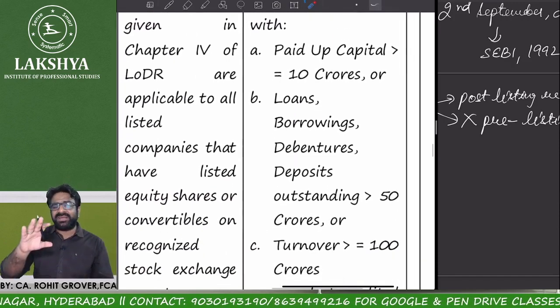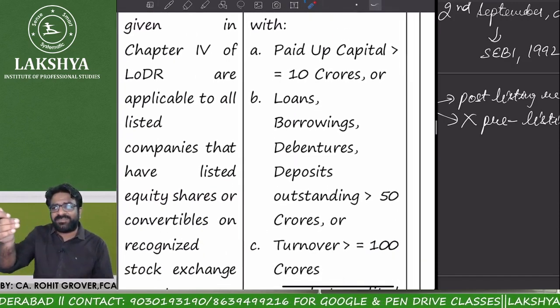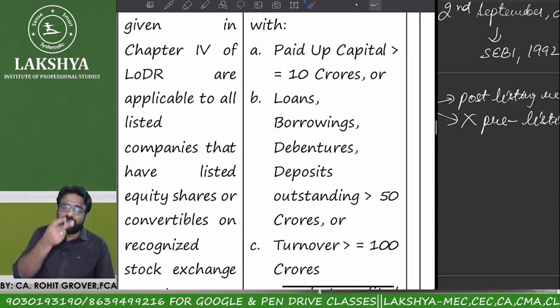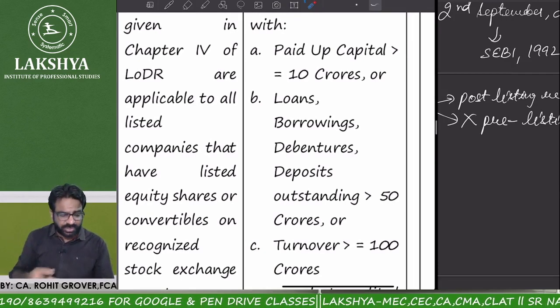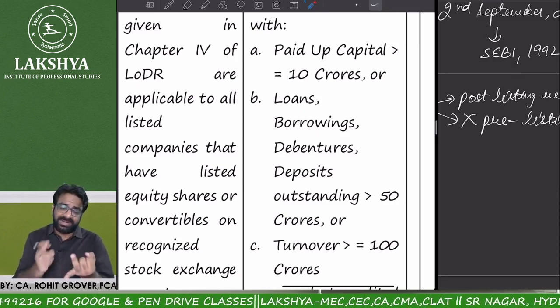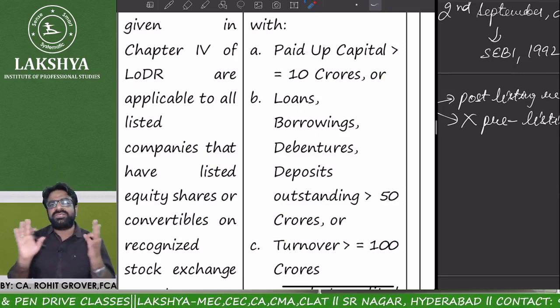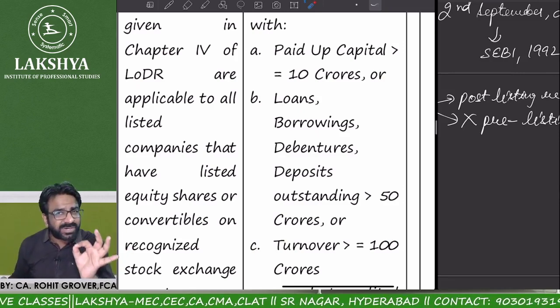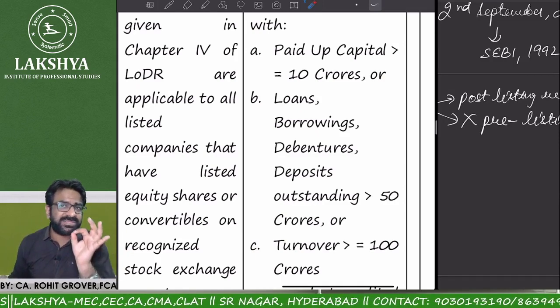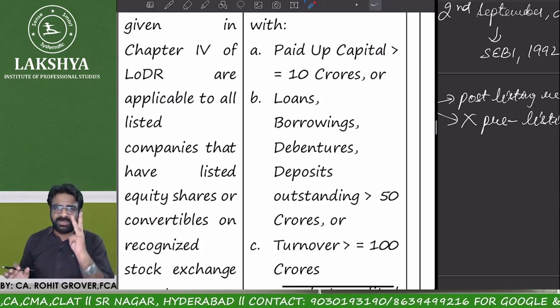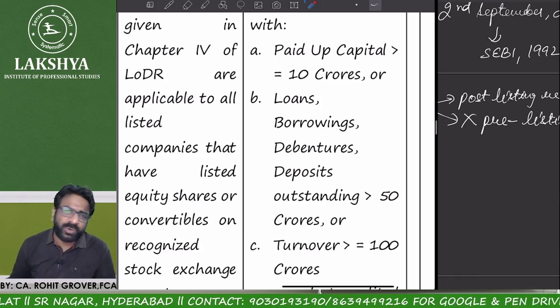Suppose any of the 3 conditions are not being satisfied from the second year, third year, fourth year onwards. But are you covered from year 1 or not? So you are covered in year 1, you are covered in year 2, you are covered in year 3 also, even if your conditions are not satisfied. So once you are covered under section number 177, you must maintain the audit committee for the next 3 years. I hope all of you understood.